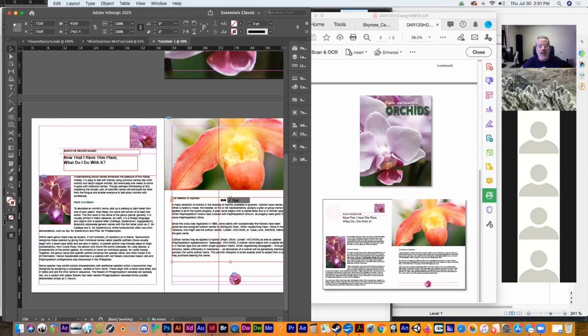Now mine keeps snapping a little too far to the left, so I'm going to try putting it on the right. It still didn't snap right. Okay. Anyway, I'm just going to put this the best I can. Okay, there it is. And then you can move your little circle guy over, right? And there we go.